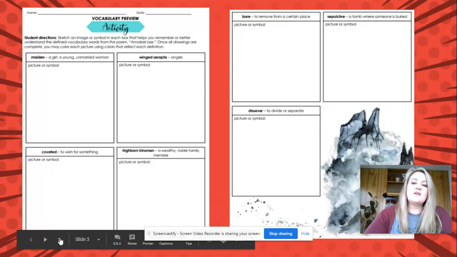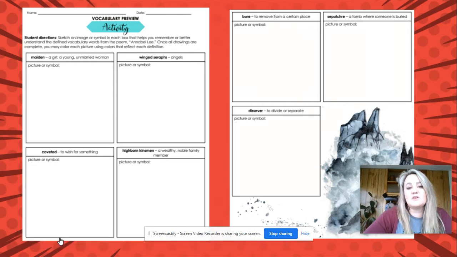If you guys go into the assignment under Poetry Unit in Google Classroom, you will see an assignment that says vocabulary. If you open it up, this is the PDF attachment that you will find. If you have a printer, that's awesome. You can print it out and do the assignment right here on the page. If you don't have a printer, it's fine. Just grab a piece of blank paper, divide your page up into different sections, and recreate this worksheet on your own.